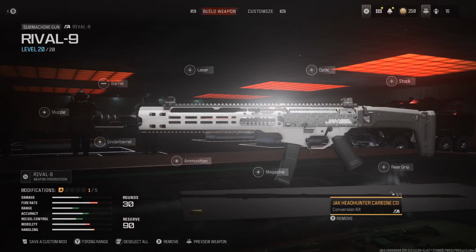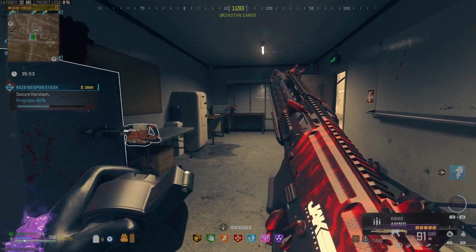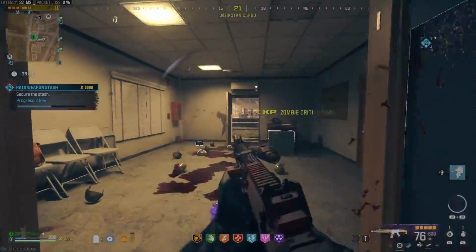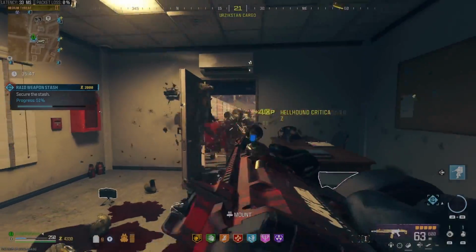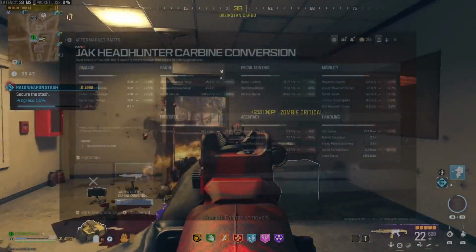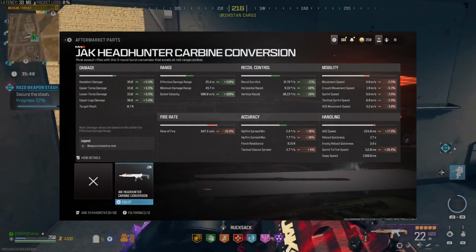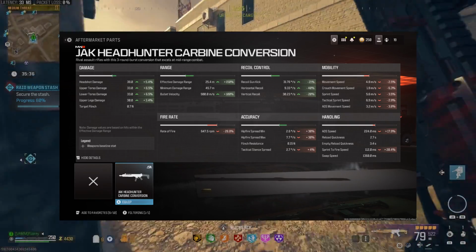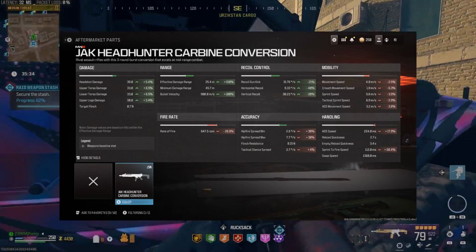The Jack Headhunter Carbine Conversion Kit for the Rival 9. This kit is another burst conversion in a similar vein to the Holger and AMR9 aftermarket parts. This part removes access to full auto and the ability to mod the barrel, in exchange for a 6.5% increase to base damage, an effective range buff to 25.4 meters, and a slash to recoil across the board.